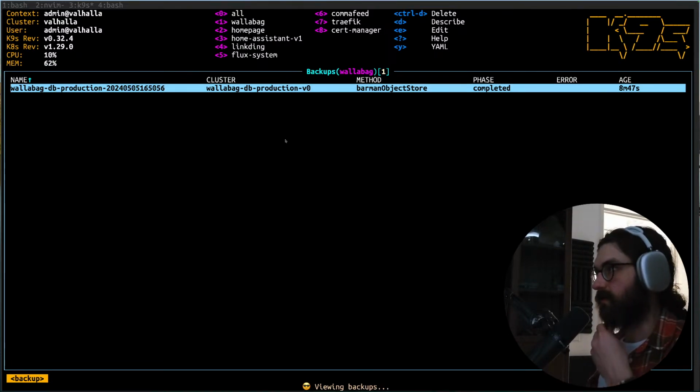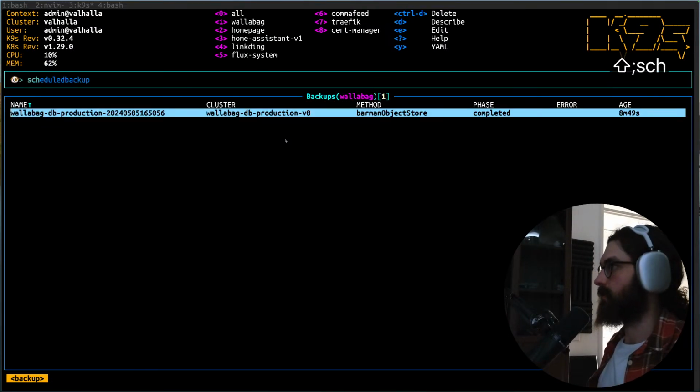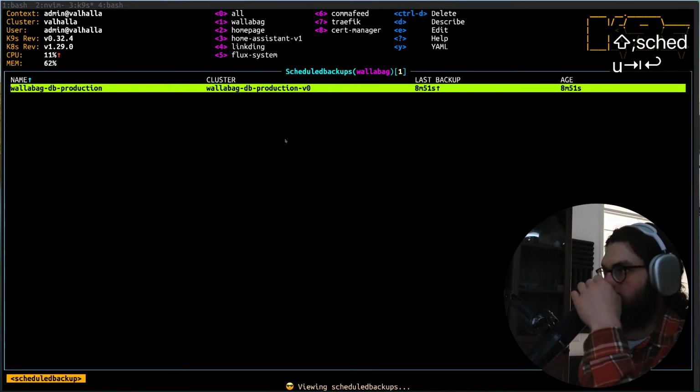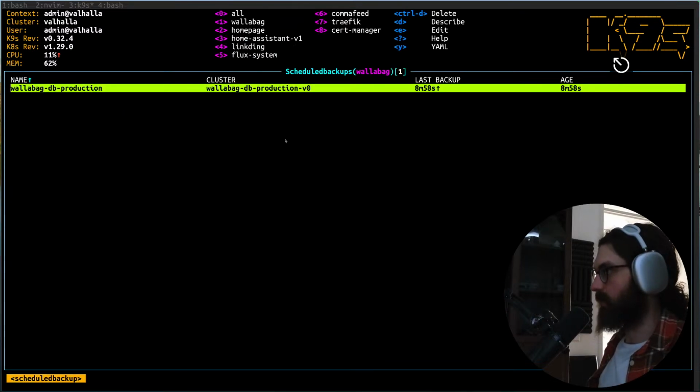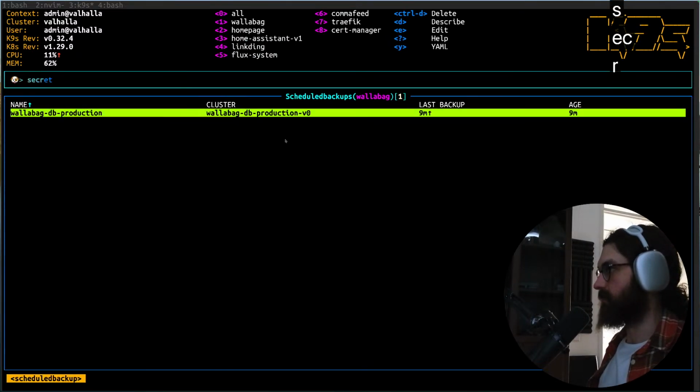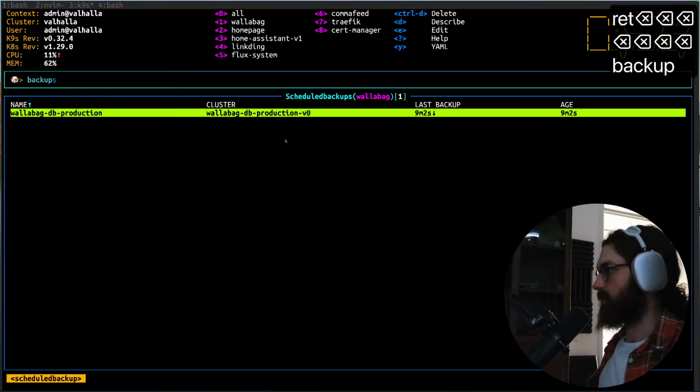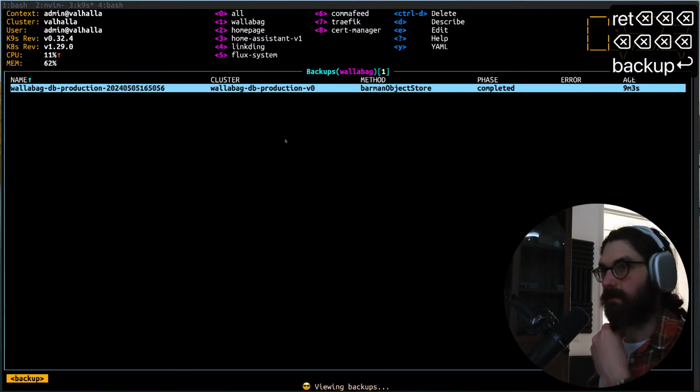The backup did go correct though. So the secrets of the backup actually went well, the secrets for the storage account. So it already created a backup, so that's good.